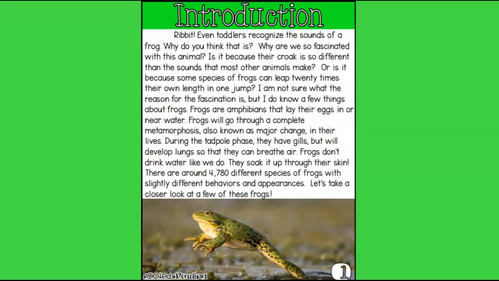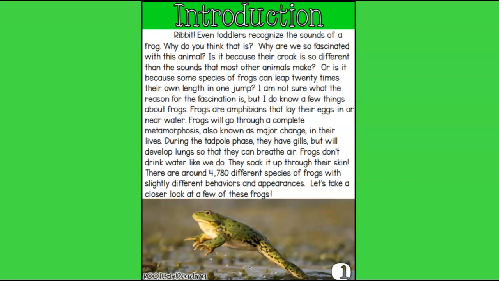Okay, here's our introduction. Ribbit. Even toddlers recognize the sounds of a frog. Why do you think that is? Why are we so fascinated with this animal? Is it because their croak is so different than the sounds that most other animals make? Or is it because some species of frogs can leap 20 times their own length in one jump? I'm not sure what the reason for that fascination is, but I do know a few things about frogs.